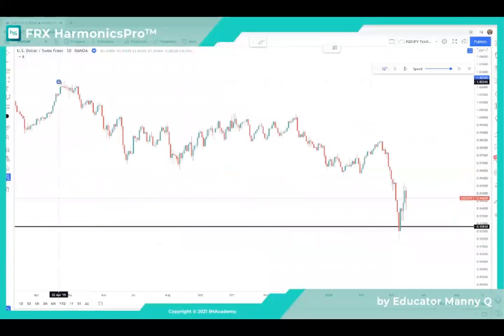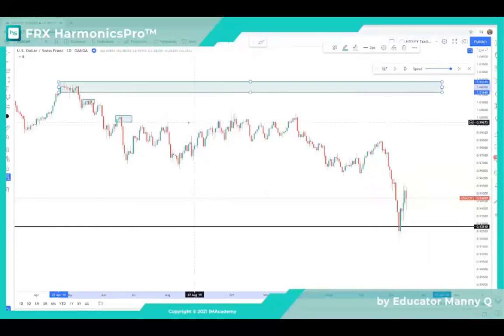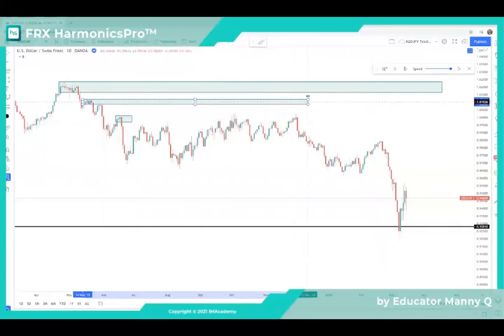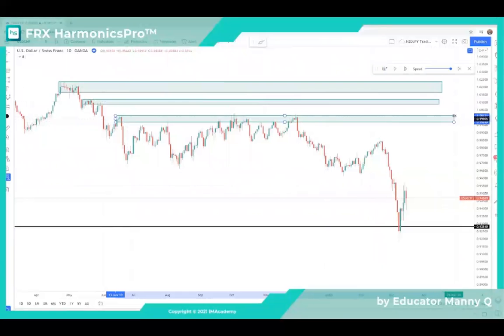So anyway, let's come back over here and look over here. We have an accumulation of wicks and a large candle that leaves that area, right? Accumulation of wicks, large candle that leaves that area, okay? So let's use these. If I pull these out, bingo. If I pull that out, bingo. If I pull this out over here, bingo.